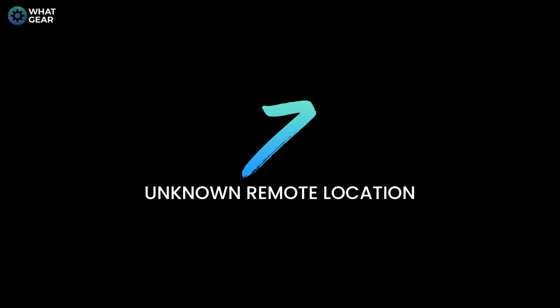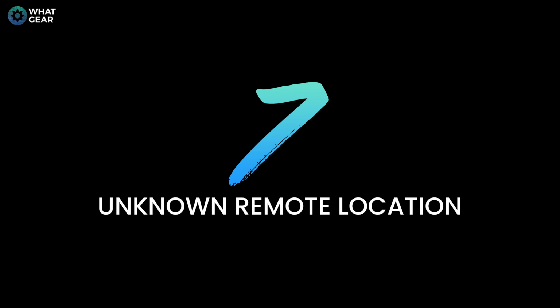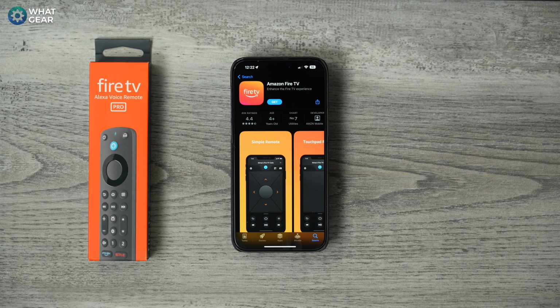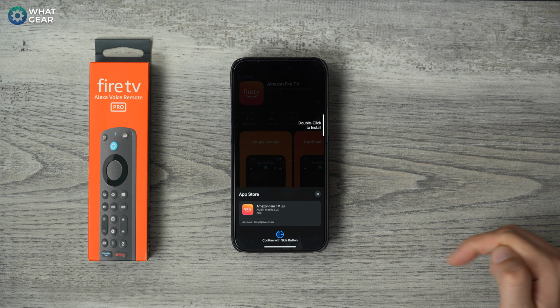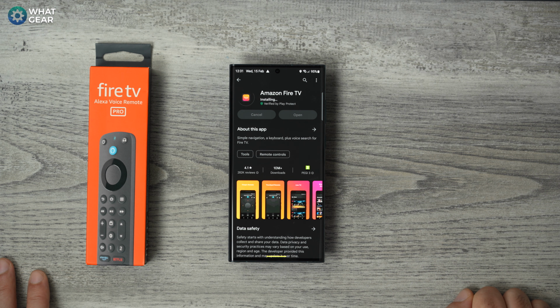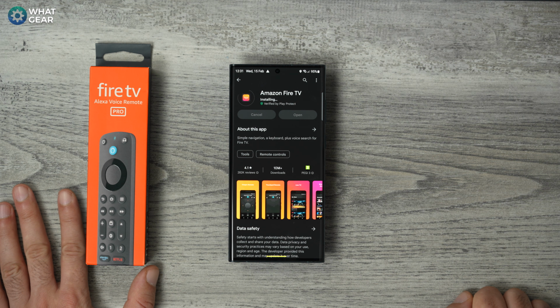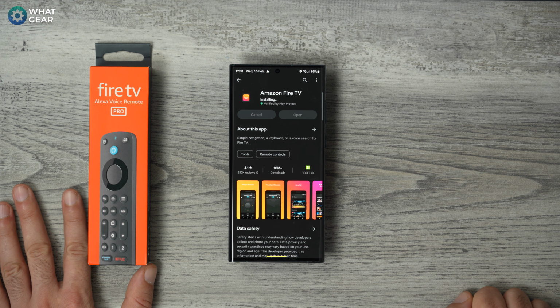Now let's say you've lost both remotes or they're just out of reach and you cannot be bothered to lift a finger to get them. Well, there's good news and there's bad news for you. The good news is hopefully you still have your phone to hand. And if you do, you can install the Fire TV app on your phone. This will allow you to control everything just like the remote does. And it's even got shortcuts directly to the apps, more than the remote has built in.